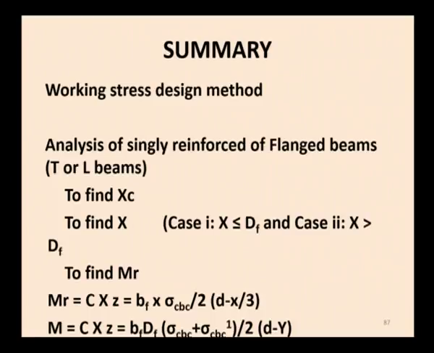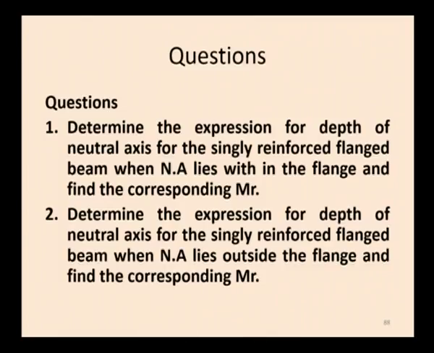This formula is to find out the moment of resistance of the T beam or L beam when the neutral axis lies outside the flange. This is the formula which is used to find out the moment of resistance for the flanged section when the neutral axis lies inside the flange or just at the bottom of the flange. In this connection, the questions are: determine the expression for the depth of neutral axis for the singly reinforced flanged beam when the neutral axis lies within the flange, and also find the corresponding moment of resistance.